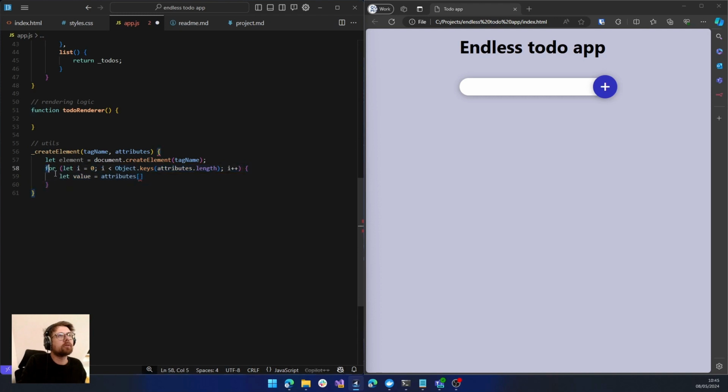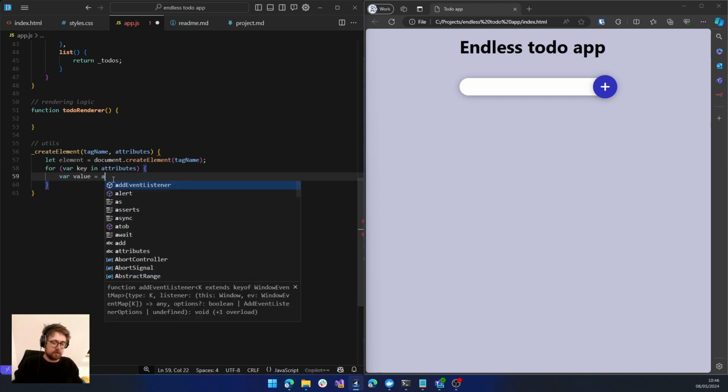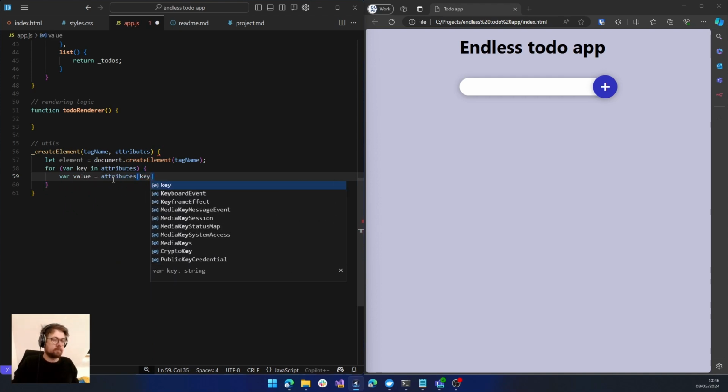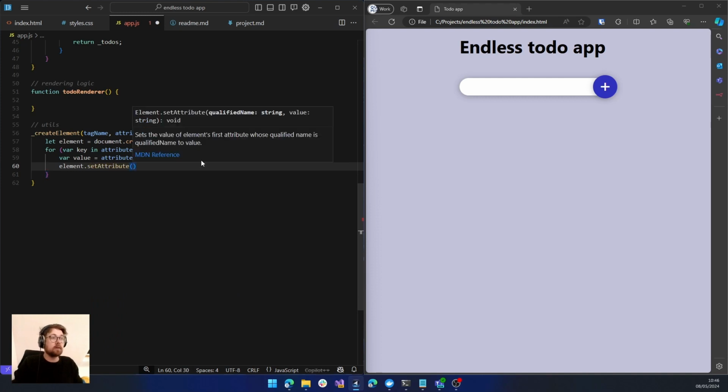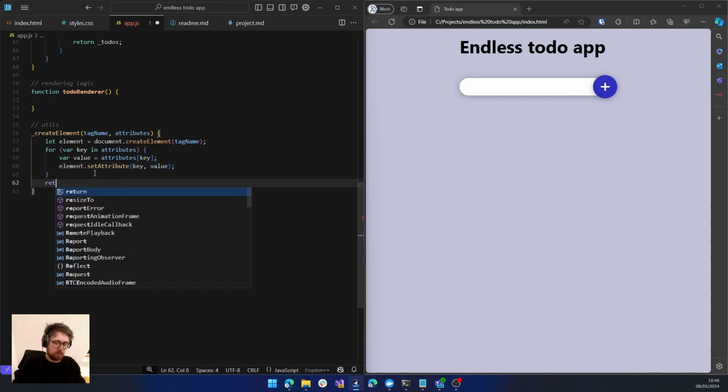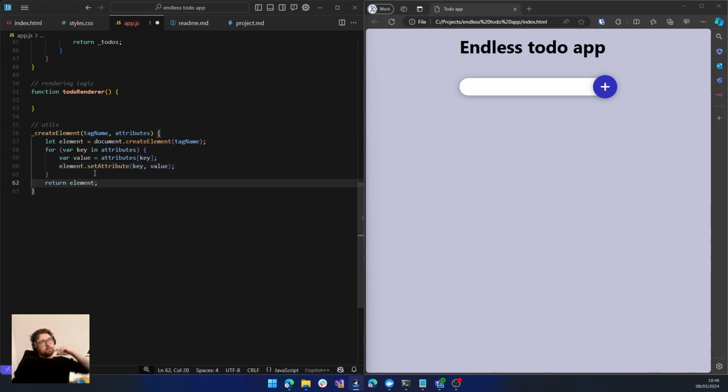Actually, let's not do a for loop and do just for var key in attributes, so it's even simpler. Var value is attributes[key], element.setAttribute, key and value. So this is a very simple way to create our tags a bit more efficiently. So this will be great.